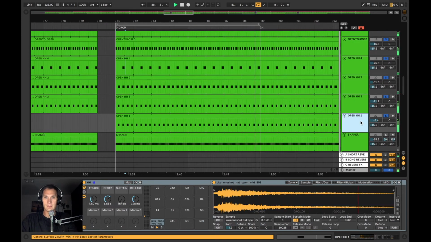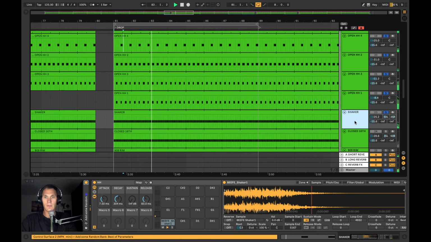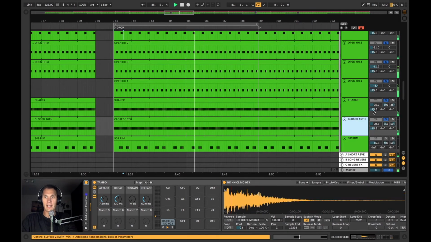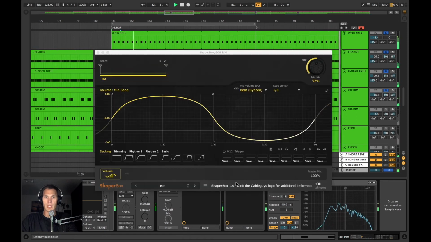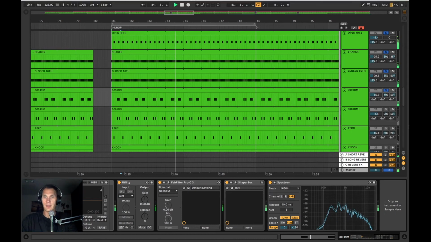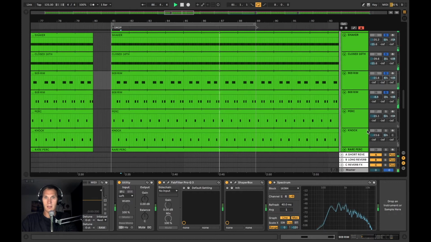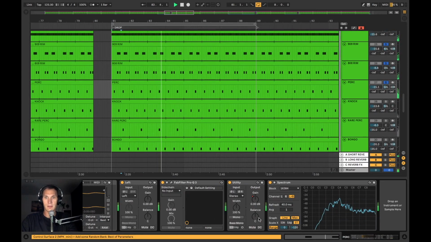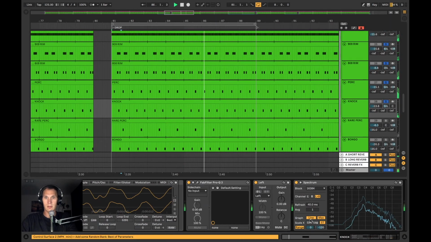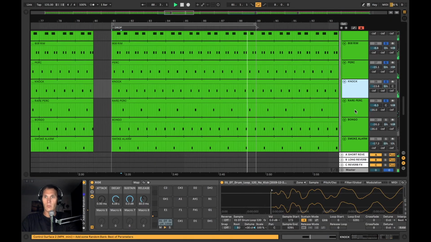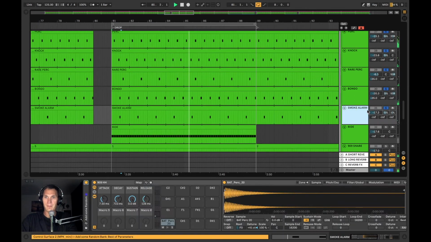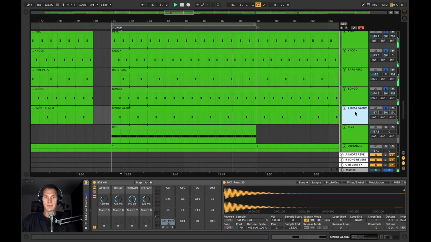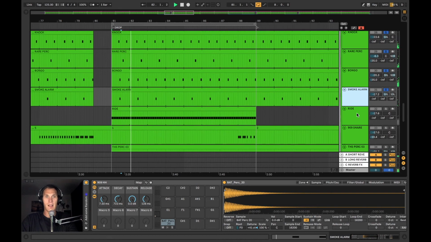Open hi-hat. Another open hi-hat. Shaker. Closed hi-hat. Rims. 909 rim. With some shaping on the volume, so it kind of goes up and down. More rims. Percussion. More sort of knocks and claps and whatnot. Bongo. Smoke alarm sound. Some rides.